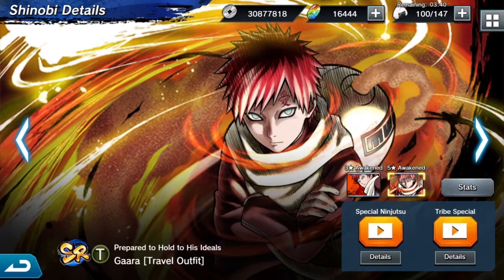His special ninjutsu is the sand barrage, which is a little bit different, and I didn't expect that to be his jutsu. And his tribe special with Naruto looks pretty nice, where Naruto is hiding inside of the sand coffin with his Rasengan.